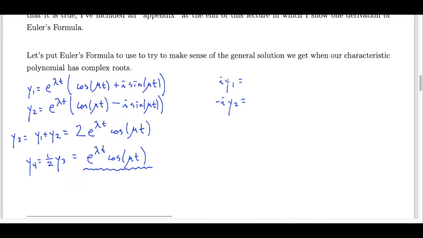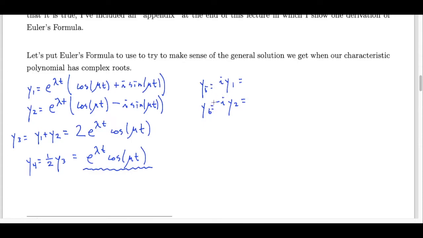So now this is a little strange because I'm multiplying by the square root of negative 1, but our principle from the last lecture still holds. If y1 is a solution to the differential equation, then any number multiplied by y1 is also a solution, even if that number is imaginary. So I know that the two resulting functions here will themselves be solutions. Let me go ahead and name them as I did over here. Maybe I can call this y sub 5 and this y sub 6. Again, the names that I'm giving to these new functions are not significant.